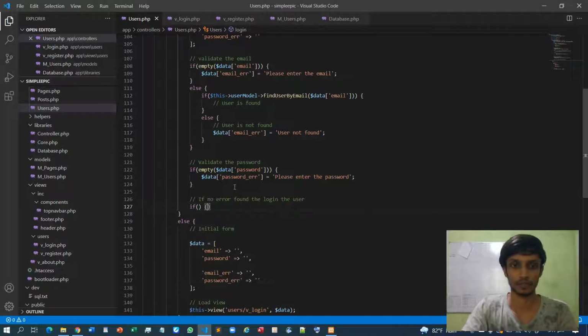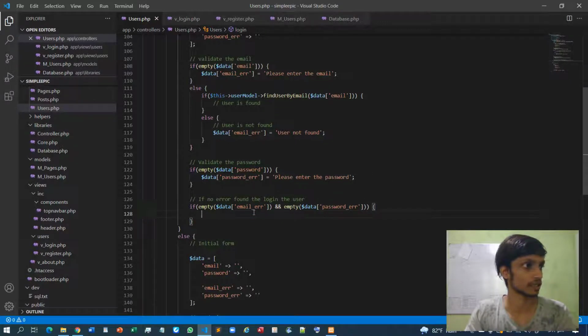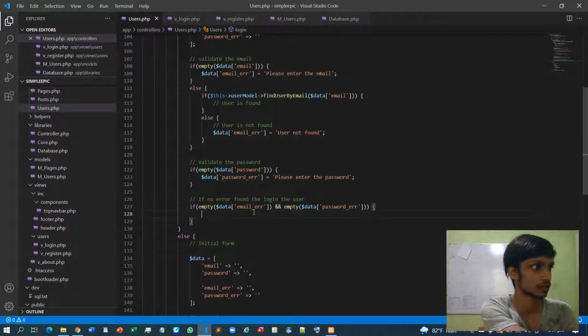So I need to check whether this email error is empty and the password error is empty. If those are empty, then basically I can log in the user, right?